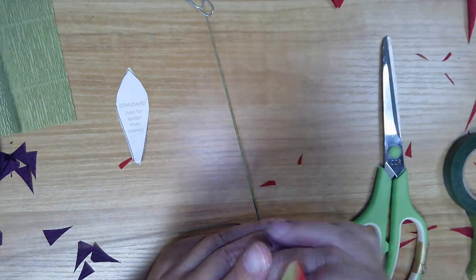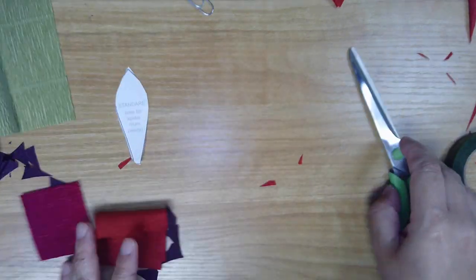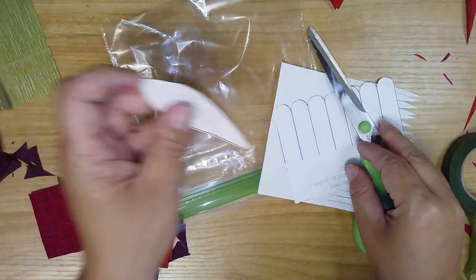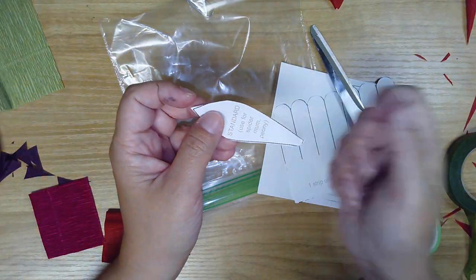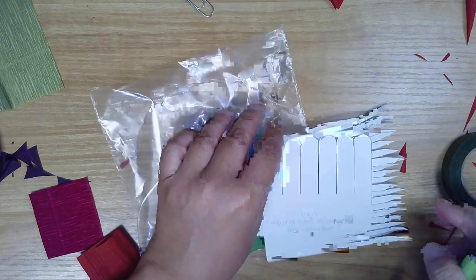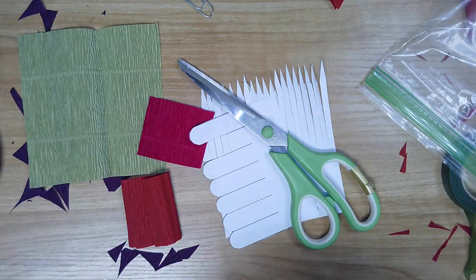I did get these off of Martha Stewart's website, and there were also patterns for different types of flowers there that you actually had to cut the individual leaves and attach them with hot glue. I didn't include that because I wasn't sure if all of you had hot glue guns, but if you do, you may want to check out the website that I send you and print out those different patterns.